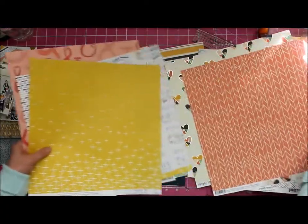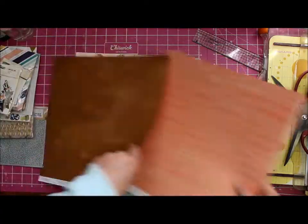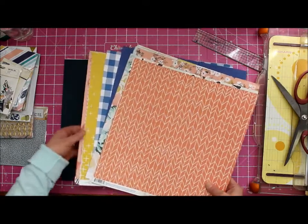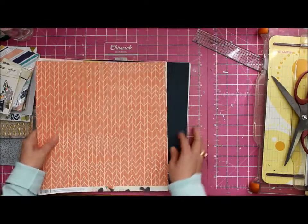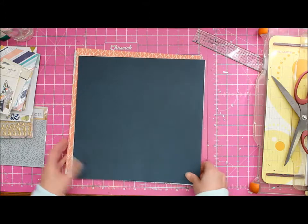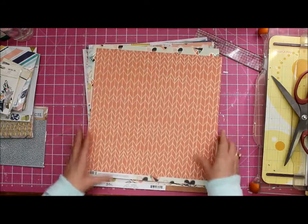Okay, let's just get a move on Tanya, otherwise this is going to become very long-winded. I promise these will become far more professional as I go along - that is the hope anyway. So there we go - I can see all my papers and get an idea of what I want to do with them. Apart from that one they're all really quite pretty, so that goes in the bottom of my Iris container along with the cardstock add-on, which got a little bit scrunched up in the corner. I'm hoping that will sort itself out - it's not a train smash.